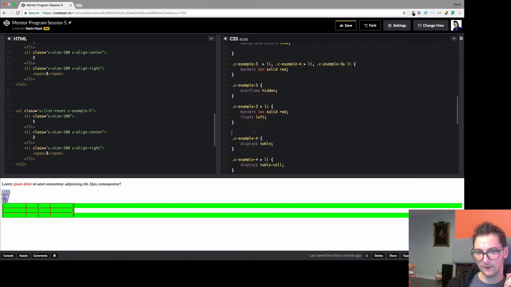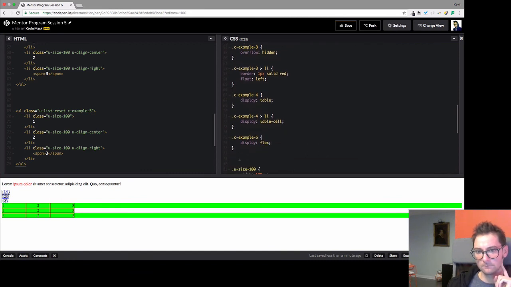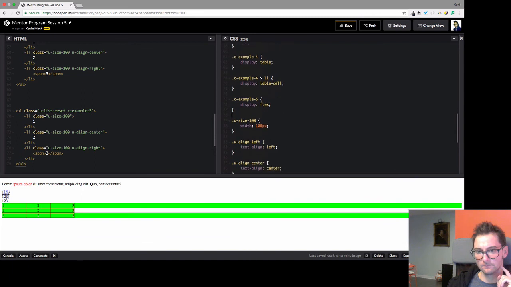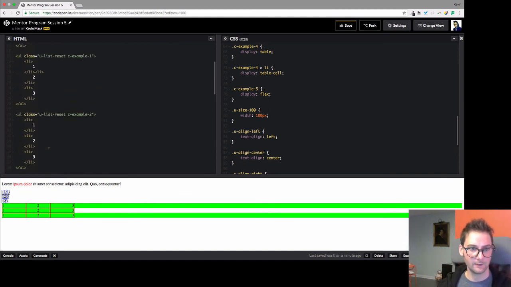Any questions on that? Were you guys lost? And I know it's actually 4 different ways of doing relatively the same thing, because I could apply this width to these guys if I wanted to. Let me do that really quick here.